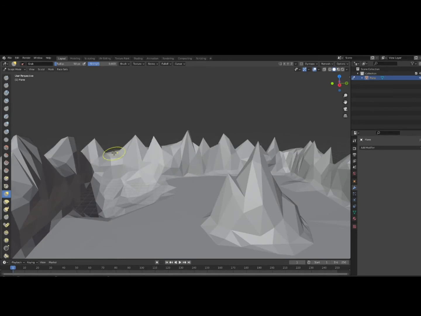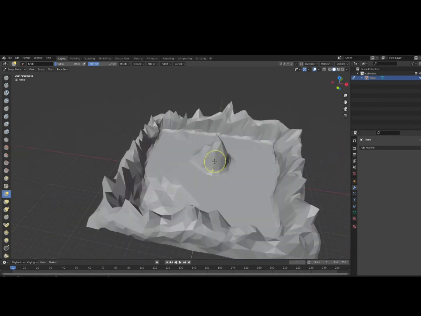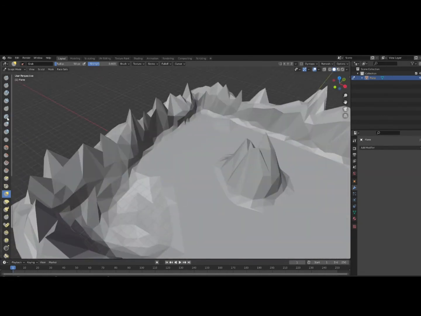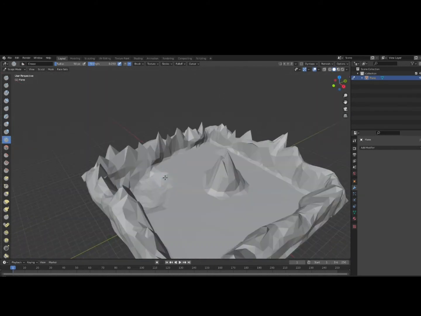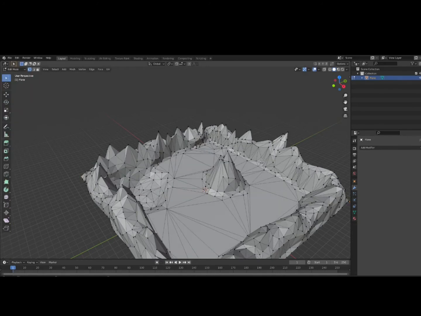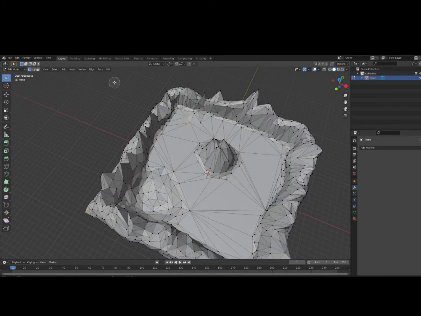Once you're happy with the map, we will need to divide our mesh up into different pieces so we can assign different colors to the regions we want. In the top left corner change from Sculpt Mode to Edit Mode. Now press the C key to change to Circle Select. The left button selects the areas you want within the circle.